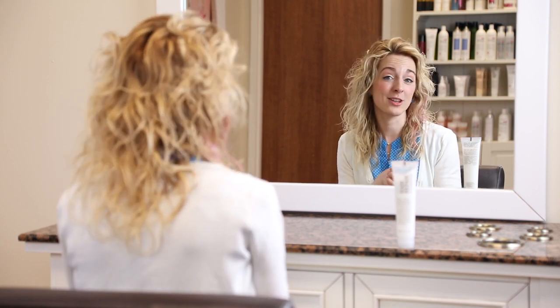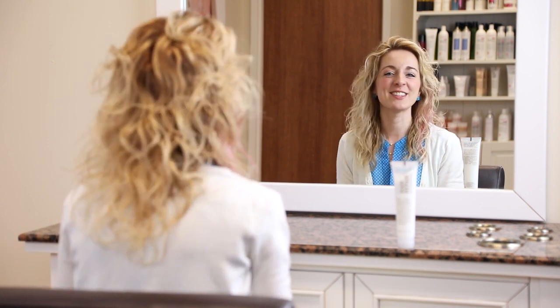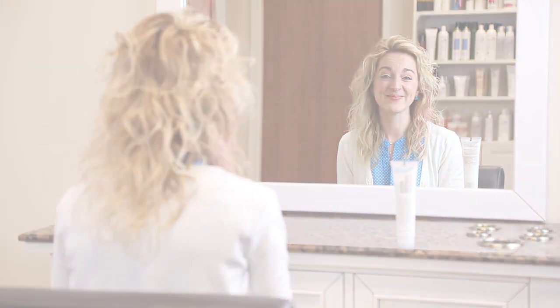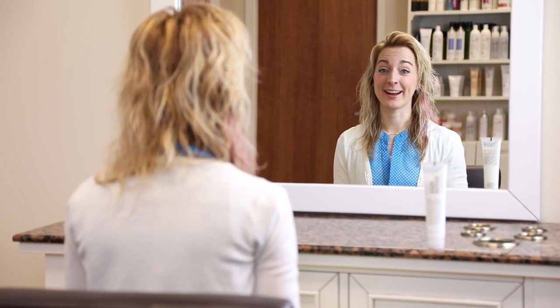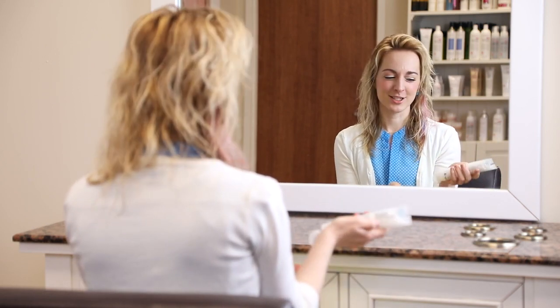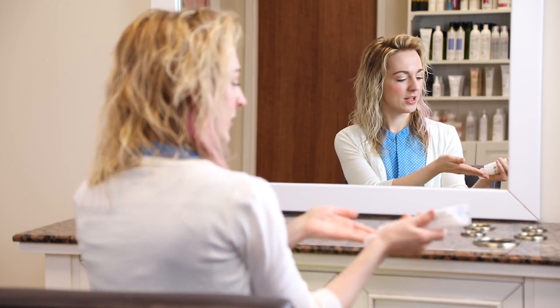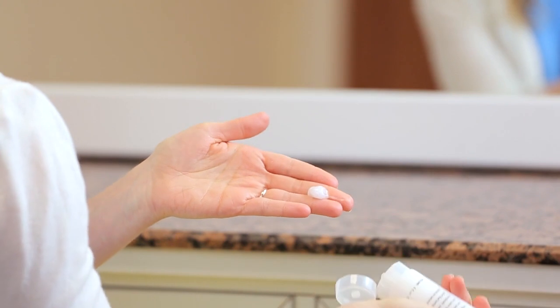Today I'm going to show you how to use it on my hair, which is a little bit curly, but you can use it for your hair even if it's straight. Let me show you how to do it. You'll begin with towel-dried hair. And when you take the product, you don't need very much, which is really cool because it's going to last a long time. But really, all you have to do is use about a dime size or so.